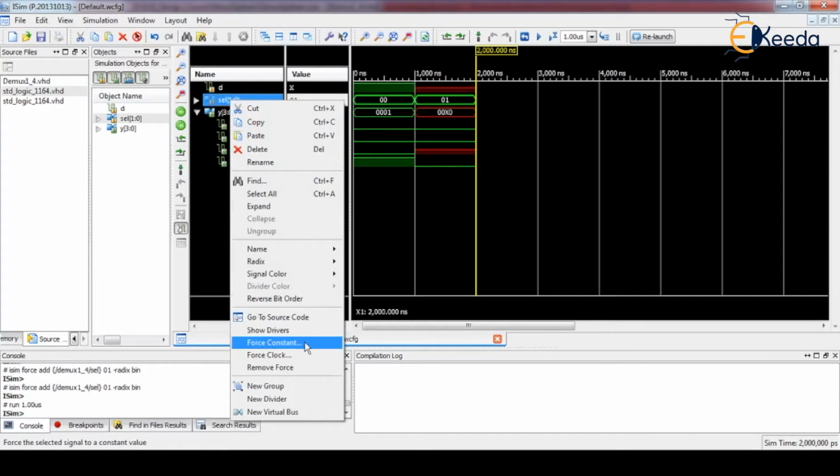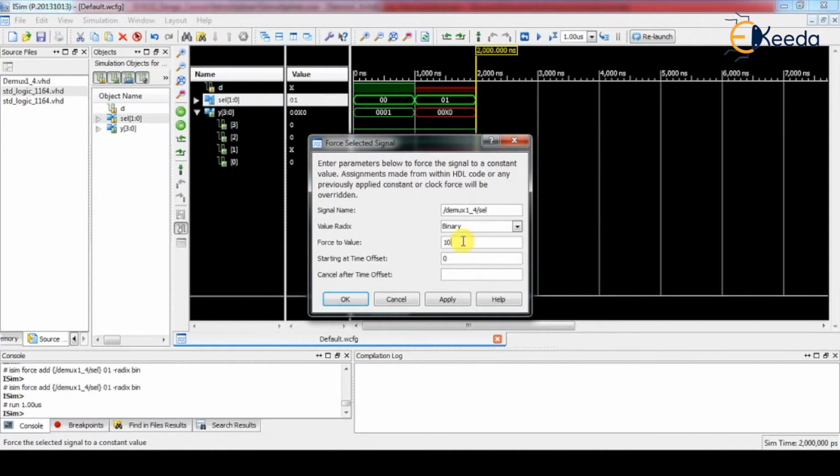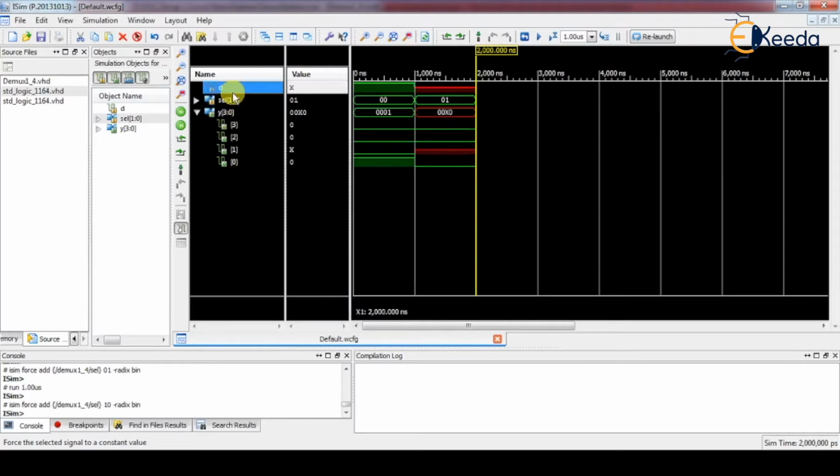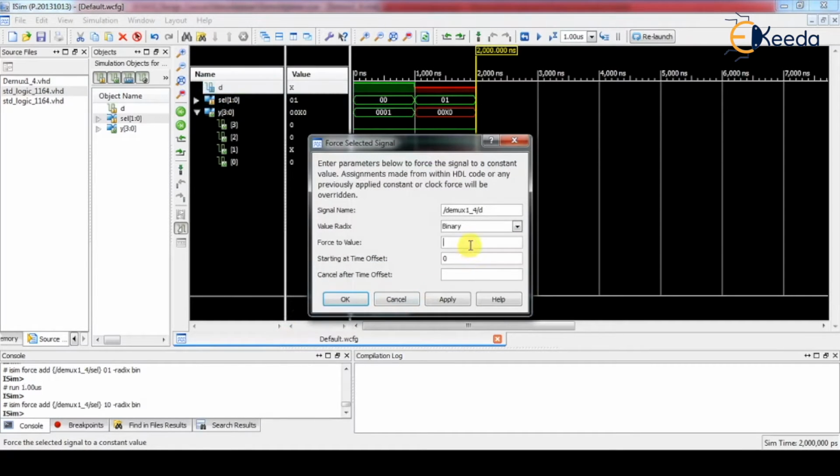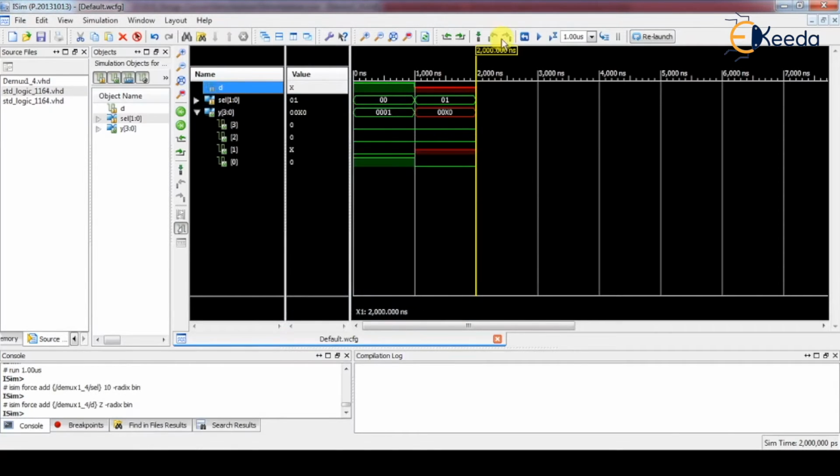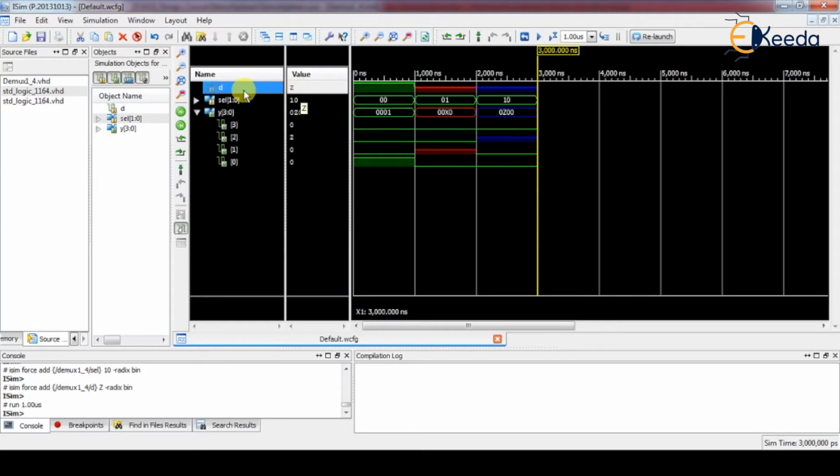So let's take the next assignment 1 0, and let's change the D value to some other value. Let us take Z. Okay, run it. So whatever the value of input is passes to the output. So that is the function of multiplexers and demultiplexers. It is not necessary that the input value of D is always 0 or 1. Whatever value you are giving, it passes. So that creates a lot of applications in VLSI projects. So let's close it. I hope you have understood the simulation.